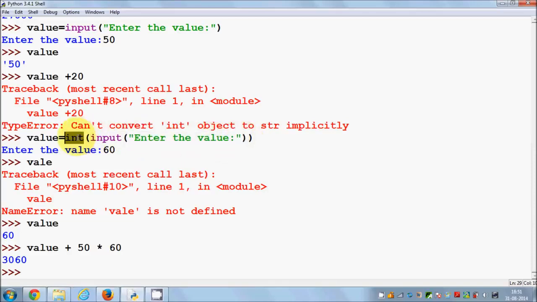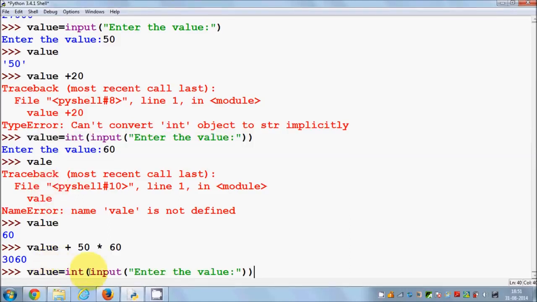You can cast this to the float value like this. For example, you can just copy this once again, paste it here, and you can cast this like float. So float is a decimal point value, okay.